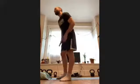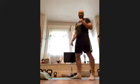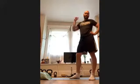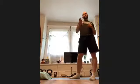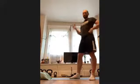Today's workout is only going to take 16 minutes because, again, each Tabata only lasts 4 minutes and we're doing four of them. But there's only three movements because it's going to be a repeat. So our first Tabata, our first 4 minutes, we're going to do what's called a park swing with the kettlebell.